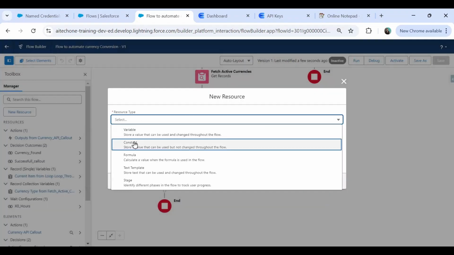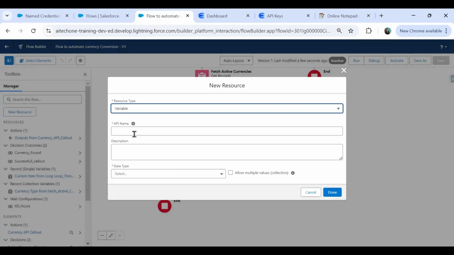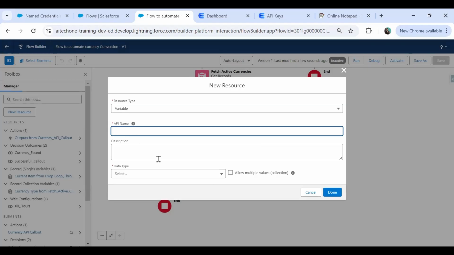So I'm going to create two resources, variables, and I label it as where underscore dated conversion, let's say where current conversion rate.